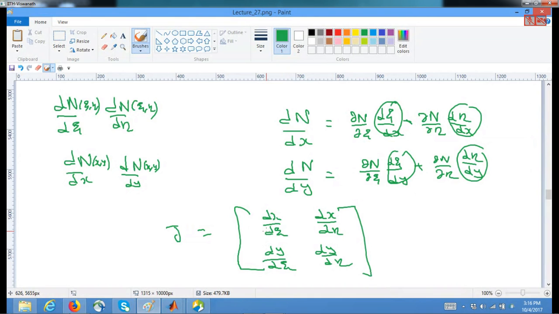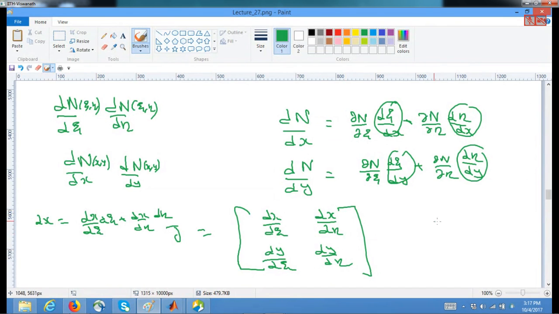So what we need to do is, let me write it, dx is equal to, so that is correct.